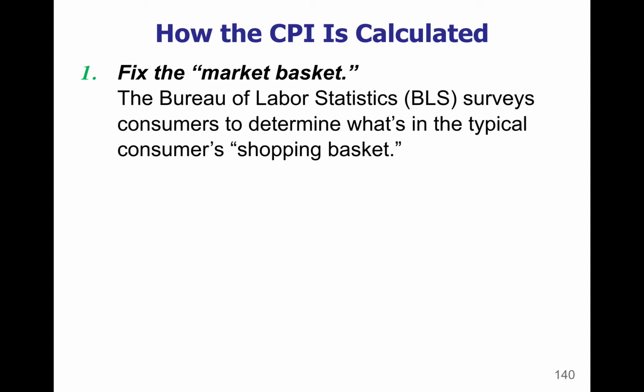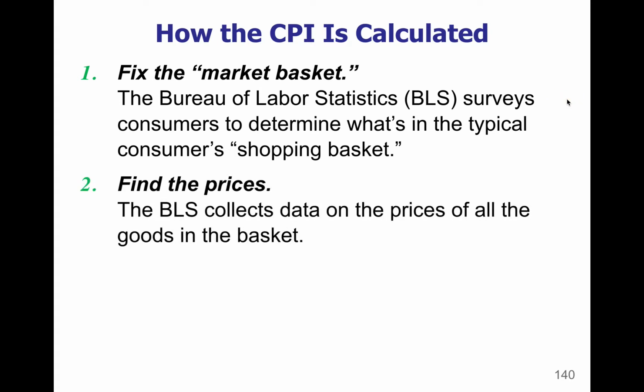So let's say they think that in the next 3 months, the average family is going to buy 2 pounds of ground beef, 4 loaves of bread, 3 gallons of milk, and then they're also going to buy, let's say, $150 worth of clothing, or they're going to pay a certain amount of car payment. Now, the family might not buy a whole car every 3 months, but let's say they purchase 0.2 of a car. So they also are prefixing the quantity of each product that they think the average family will buy.